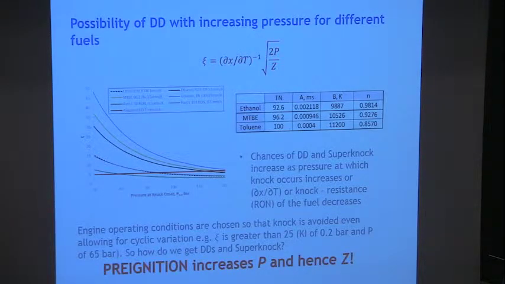And the big point now is, why does it occur in the first place? Because you've taken all these precautions to avoid knock in the first place. And this possibility of developing the high pressures and developing detonation occurs because of an entirely different stochastic phenomenon, which is pre-ignition. Because pre-ignition sets off the flame before the spark actually fires, and that increases the pressure in the cylinder, and that could leave you in this condition basically.